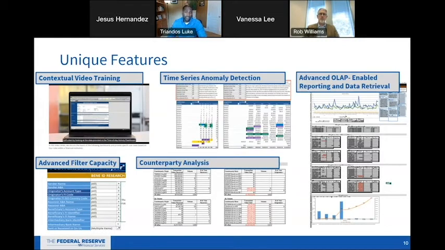We've also, and I talked a little bit about this earlier, built in some filter and sort capabilities with pivot tables and data slicers, which I'll get to, and you'll really have an opportunity to see firsthand the uses once I actually have an opportunity to demo the service. Also, the tool provides counterparty analysis, so you can see who your biggest senders and receivers are from a counterparty perspective.